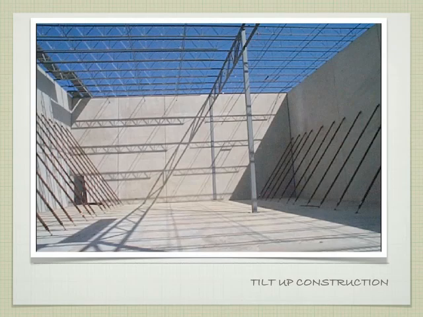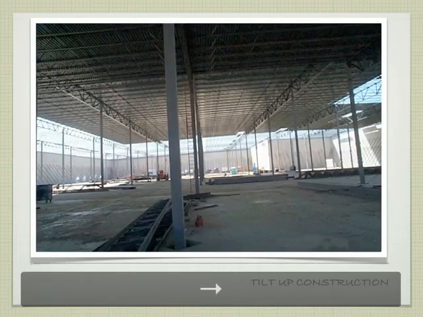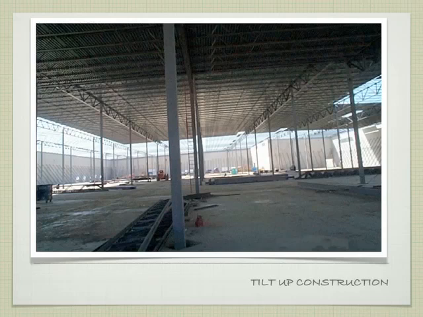We'll talk at length about this kind of stuff down the road, but it's enough to understand that you have to have the steel there to help hold the building together, right? And so here's another example, right? You're seeing how large this building is, right? Good example of using tilt-up. We've got plenty of floor space to make our walls, right? We tip them up, and then we have this span.